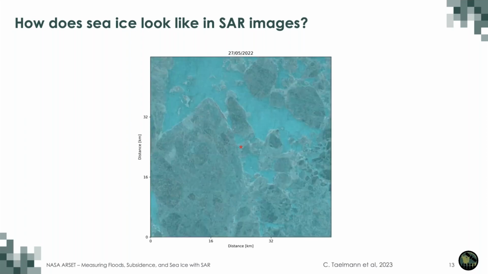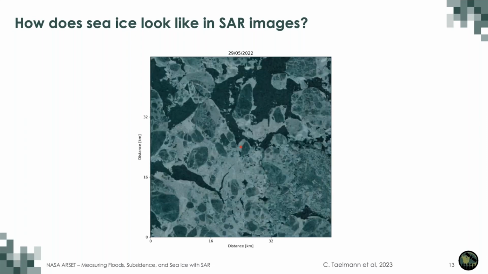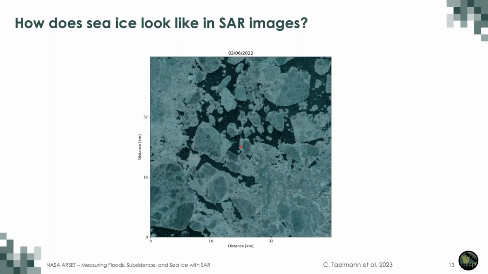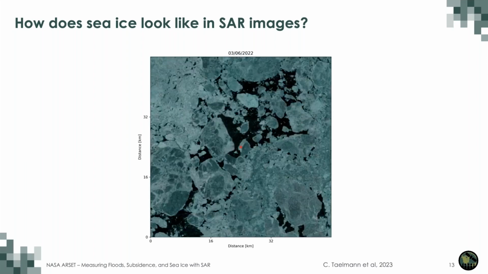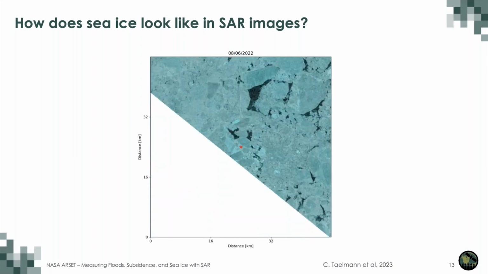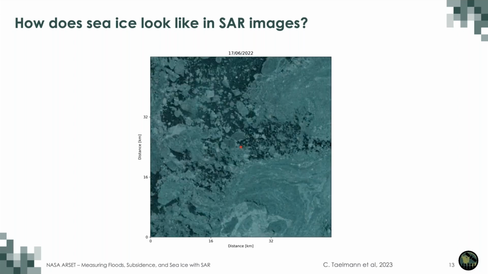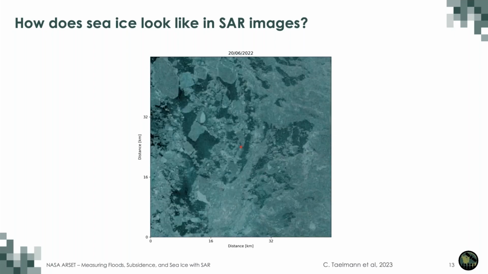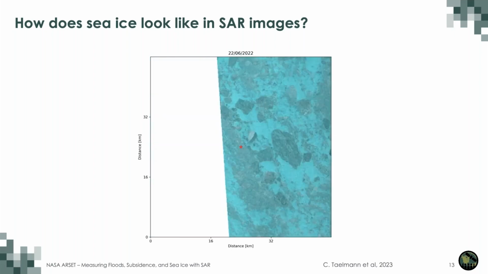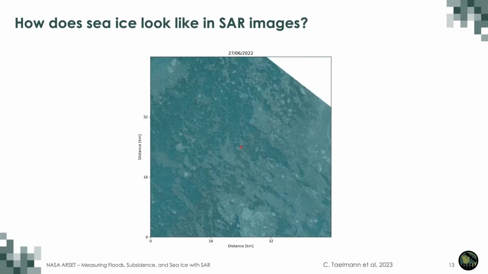And about now in the images, the temperature has risen so much that the snow starts melting and there's a clear change in the SAR signatures. We have simply gone from the spring and winter into the summer season, and now the ice really starts breaking up and turning into very small pieces.